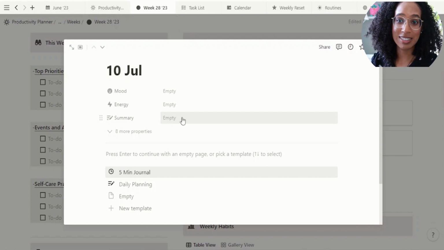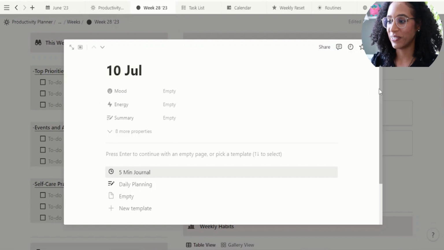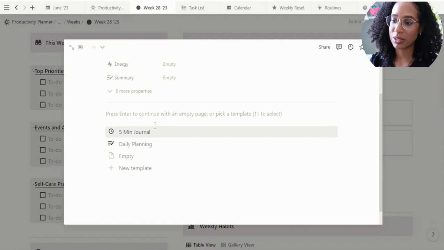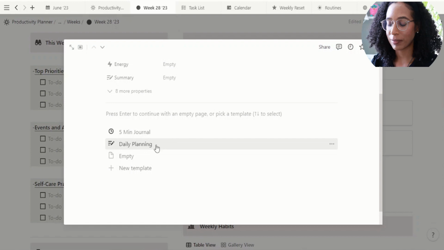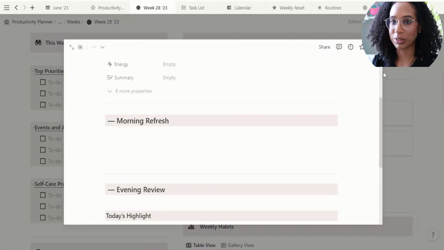So then I can look back on any day and remember exactly what I was doing and some of the highlights from that day. And that has actually been helpful for me over the years. But then there's also these two template options that you can use to really plan out your day. So one is the 5-minute journal. If you've ever heard of the 5-minute journal, there's a hard copy version, which is literally 5 minutes of you preparing for your day and then reflecting on it at night. And there's also the daily planning template. I guess I'll just show you this one for now. Just know that you have multiple options here.